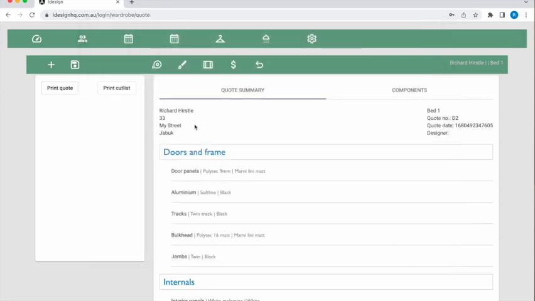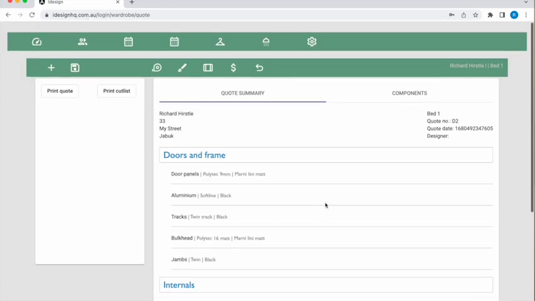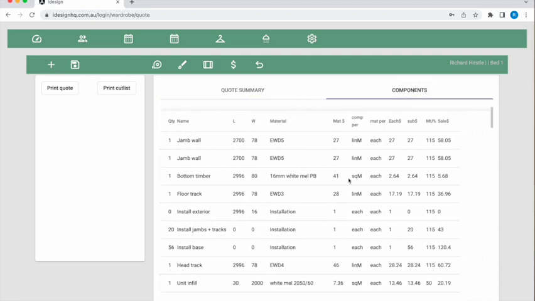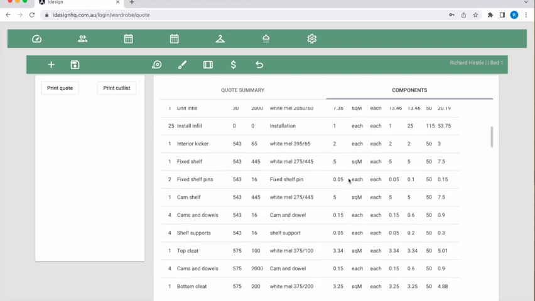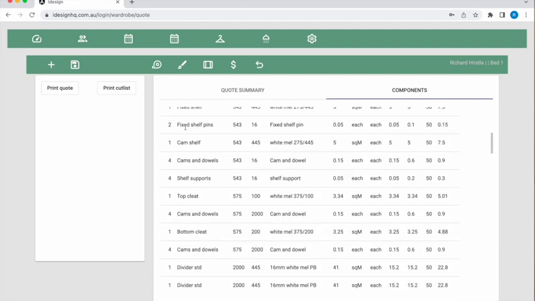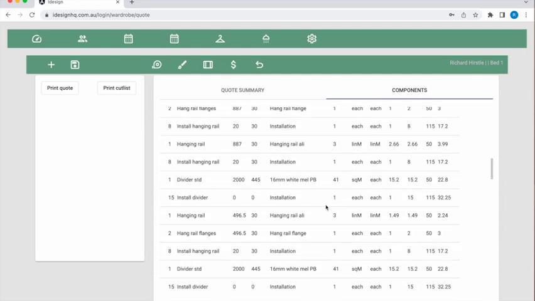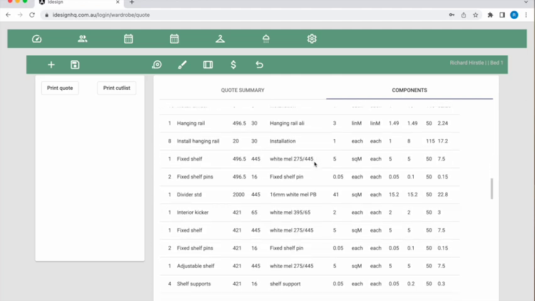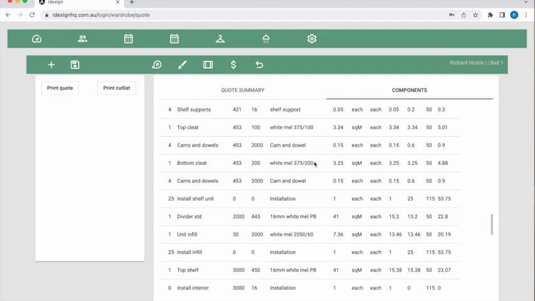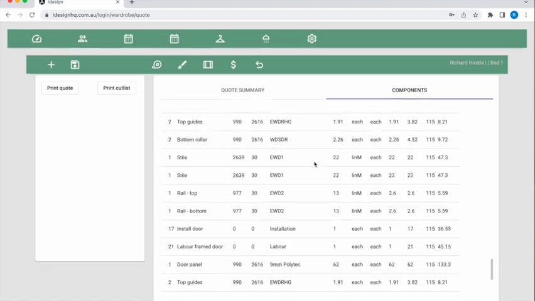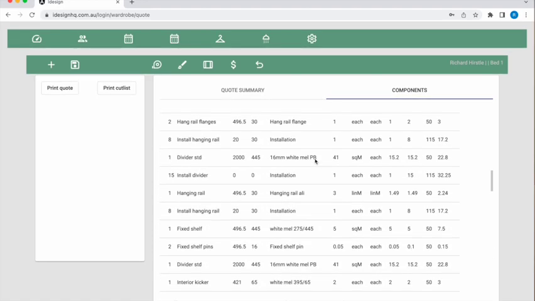I'll leave that. Now you may be wondering where that price comes from. While we've been working on the design, in the background the system has been creating a whole list of all the components that make up that wardrobe. So we're all the way down in this case to shelf pins and cams and dowels. Everything's priced according to a set of rules as to how those materials should be priced in terms of linear meterage, square meterage. Whether you can reuse the offcuts will also change the price. So it's a very accurate and very much up-to-the-minute price, because again, those prices will be the accurate up-to-date material cost that it's working from.